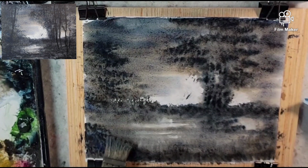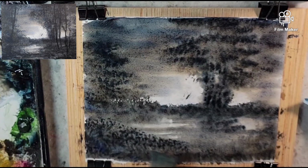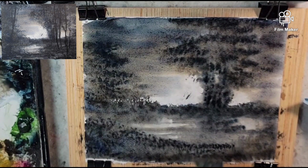So here's a little bit of ultramarine in there. I'm just working on increasing my tonality. There is something that I'm going to discuss in a moment, but I will say this.